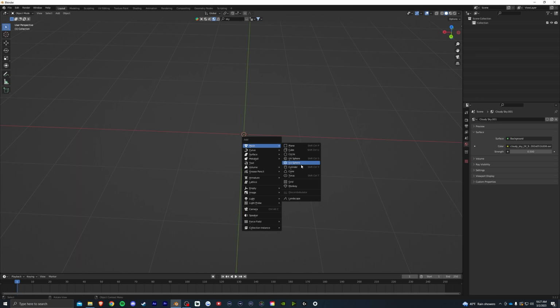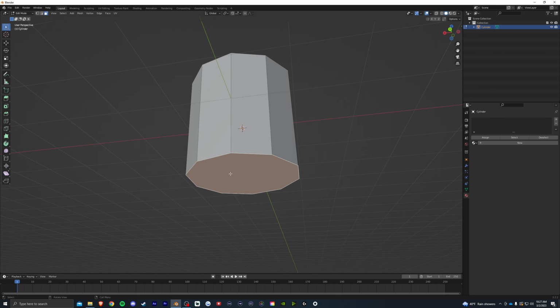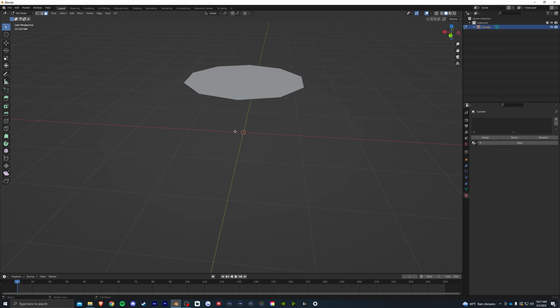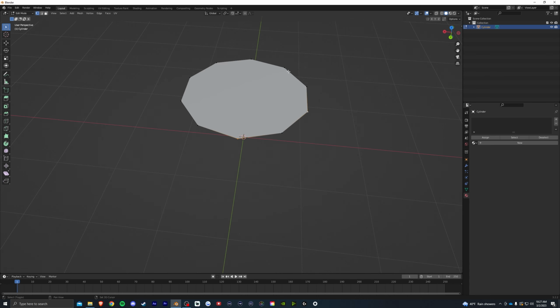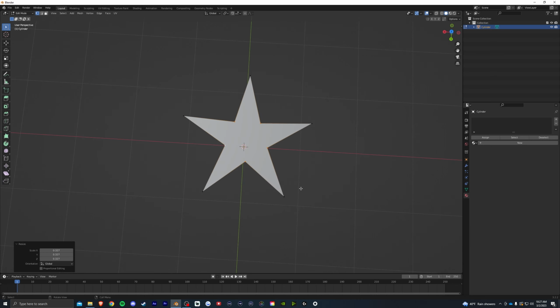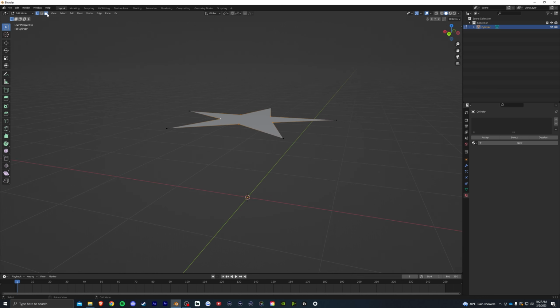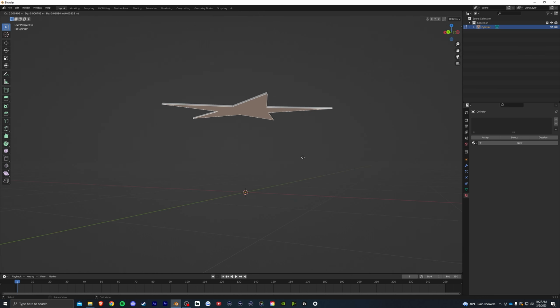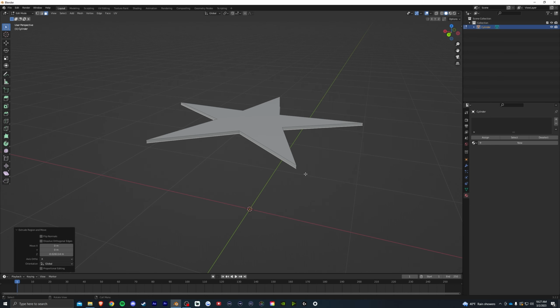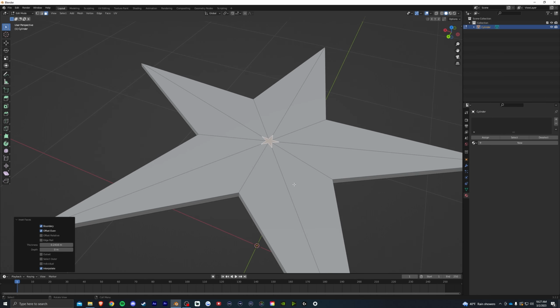So starting again, make a cylinder. It's already at 10 because we did it before, but if you haven't, make it 10. Delete these vertices. You can select every other vertex right here. And scale it in. I'm actually going to scale this one a little bit more to get a slightly sharper star. And then what you can do for this one is first I'm going to select the face and extrude it just a little bit. And then if you take this top face and inset it, pressing I, and inset it kind of small so there's this little star in the circle.